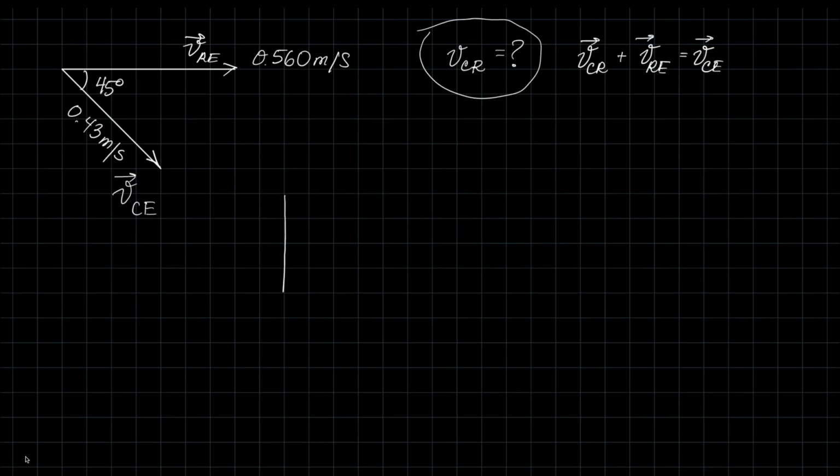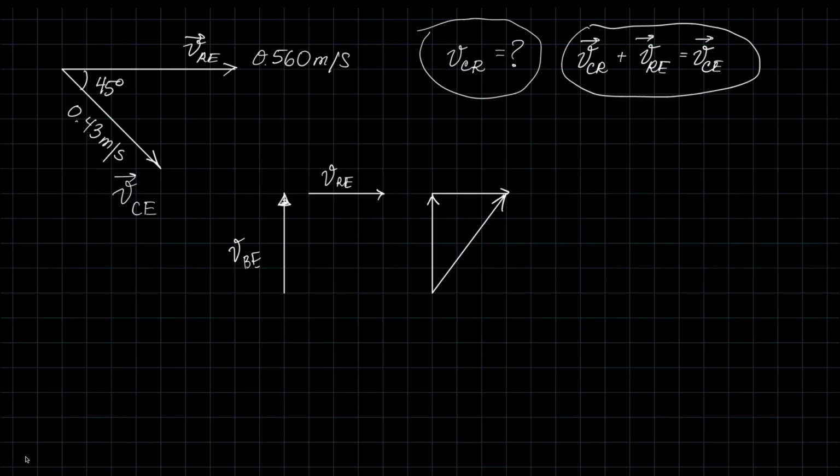Remember the example where if you have a boat going like this and the river going like that, you end up with your total. So if this is velocity of the boat relative to Earth and this is velocity of the river relative to Earth, then you end up with your velocity as the addition of the two vectors. Here I wrote it out as velocity of the canoe relative to river plus velocity of the river relative to the Earth gives us the velocity of the canoe relative to Earth.